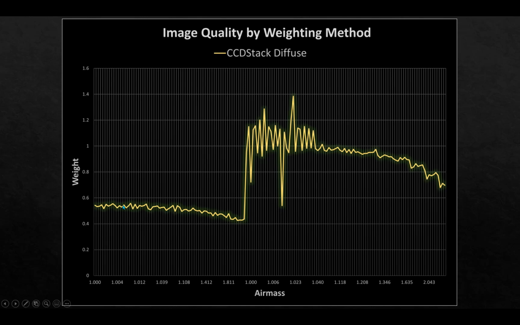You can see that there is a slight bend with increasing air mass. That bend is because with air mass, again, the light is becoming dimmer, and so the scaling factor of this weighting algorithm is responding to that. You can see that in both the 300 and 600 second exposures. And you can see some of the fluctuation due to clouds. The clouds are the spiky things in the 600. Even though they were high in the sky, there were clouds passing through.